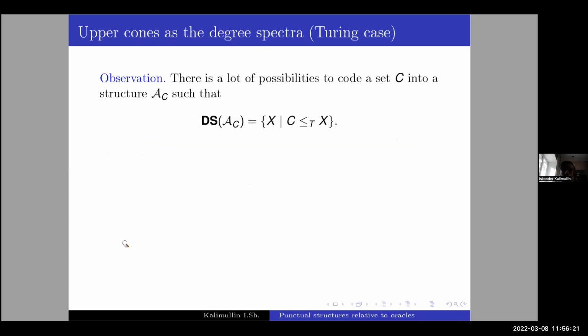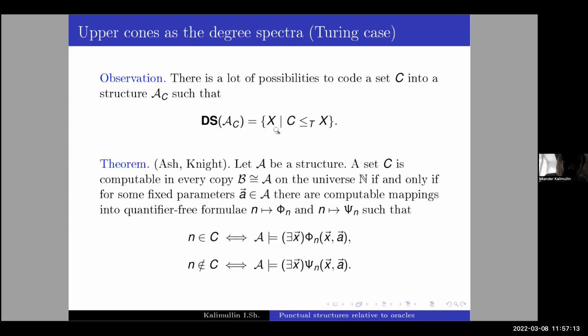Okay, now we are going to inspect some basic knowledge about the Turing degree spectrum. These are quite old observations, which go back to a result of Richter, as I remember. We can code any set into the Turing degrees. Now I'm speaking about the Turing case, just recalling old results. So the Turing degree spectrum can be an upper cone in the Turing degrees. We can code any set at the bottom. So it's exactly all degrees which compute some fixed set. I will not speak about how it's sufficiently easy and obvious how many possibilities there are.